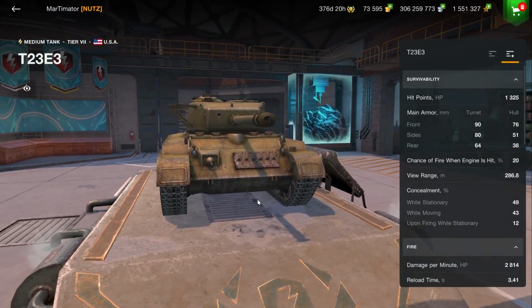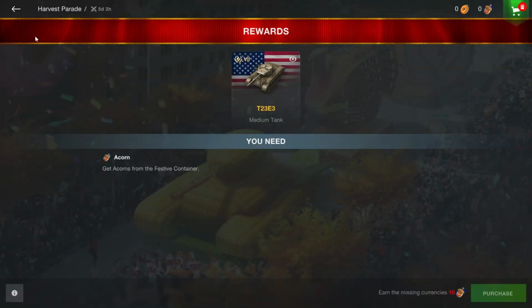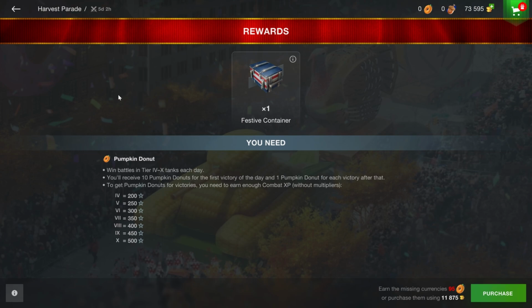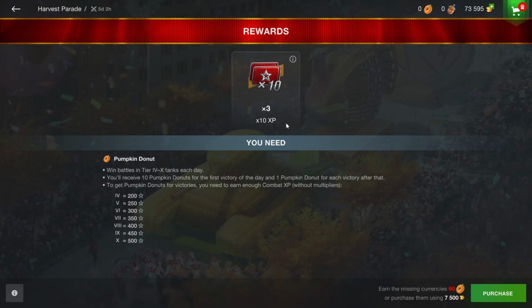It's good for a tier 7, but it obviously isn't worth any money. So if you have to spend money on it, don't do that. But it can be a nice little fun challenge because it has no armor, but it has a very high DPM gun. So it can be a good challenge to play. Overall, play the event, get yourself some pointless containers, and also some very useful times 10 XP boosters.